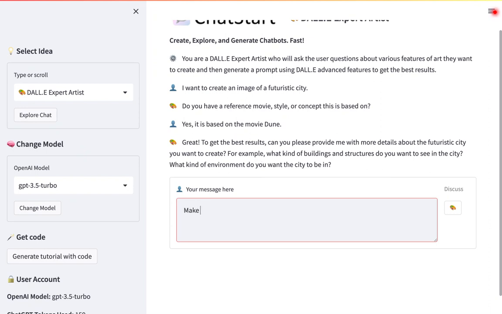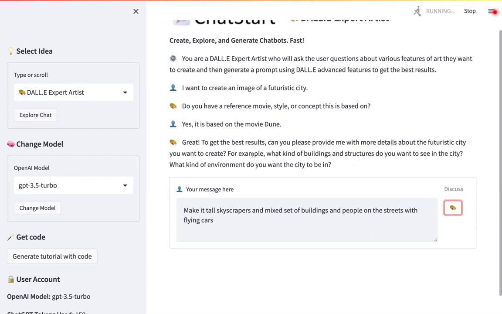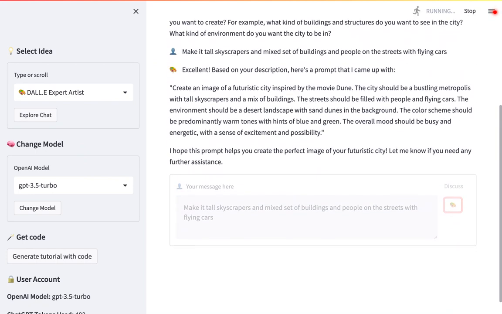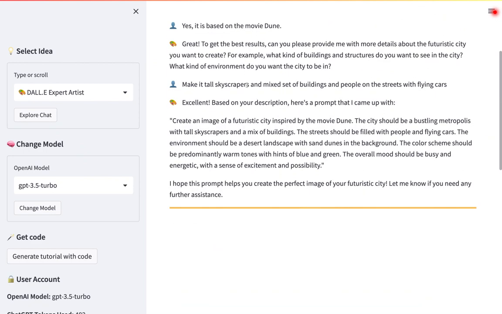So let's say make it tall skyscrapers and mixed set of buildings and people on the streets with flying cars. Hit discuss. And there you go. Your first prompt is generated based on the simple Q&A that you had with the chatbot.